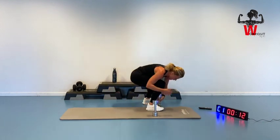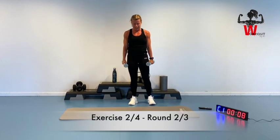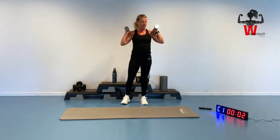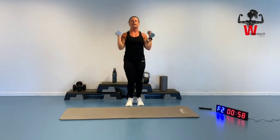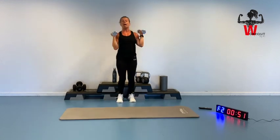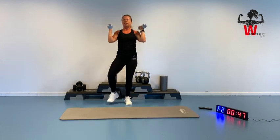Going for that jacks. Hands on top of your shoulders, pushing arms up. Get some shoulder work as well, but focus on getting shorter breath. Or you can go single arm if that works better, or you can do the bouncing here.